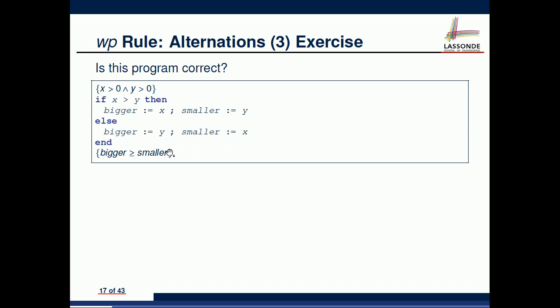Question: are we going to change the post condition or just the precondition? No, that's what you're given. You're given this particular precondition, x larger than 0 and y larger than 0. You're also given that fixed program. You're also given that post condition. My question is, is this correct? Yes, if you give us a bit more. Actually, what I would like to do is do this a little bit.